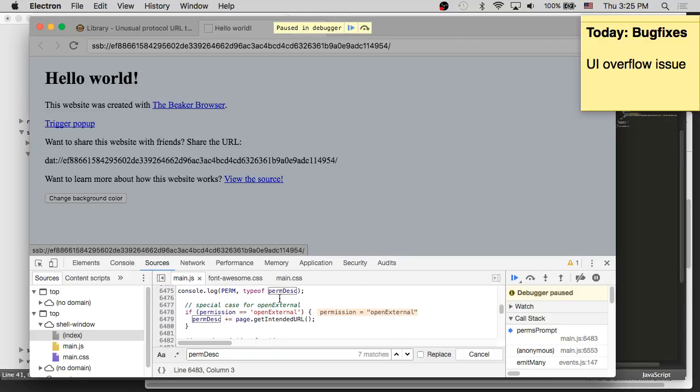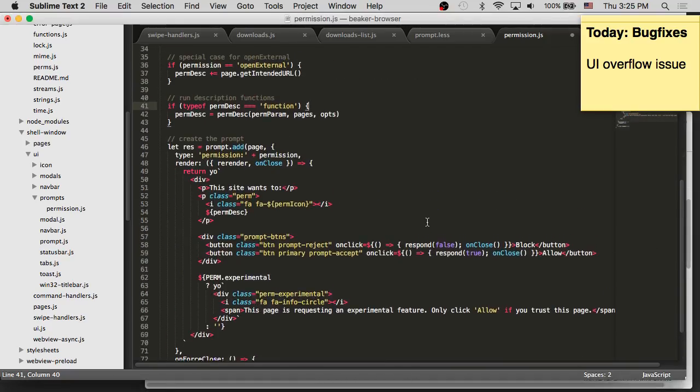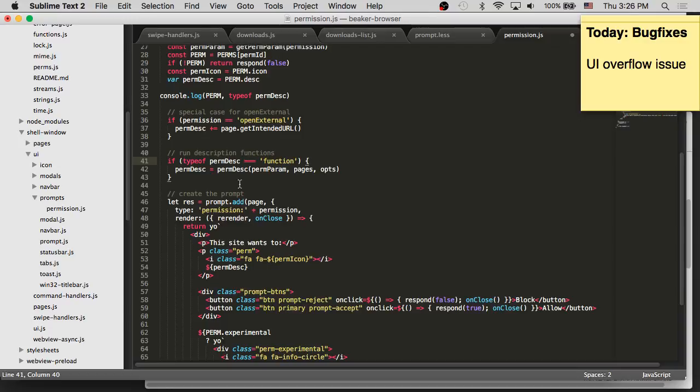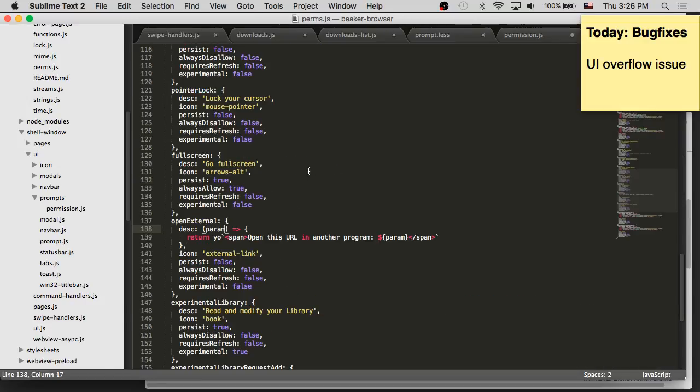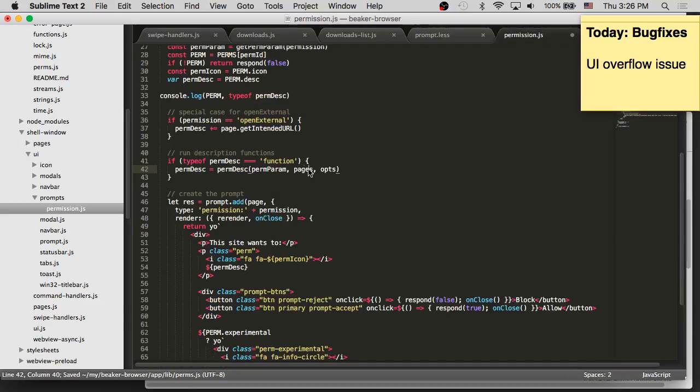Ah, that's why. I've got some custom logic right there that is stringifying it. Okay, yeah, what is the param then? Nothing. Got it. That's why you tend to want to separate your concerns. Special case for open external, that will do it. Well, in that case, I'm going to just stick with the previous implementation here so that the next guy can get confused by it. And then I'm just going to do that truncation right here.